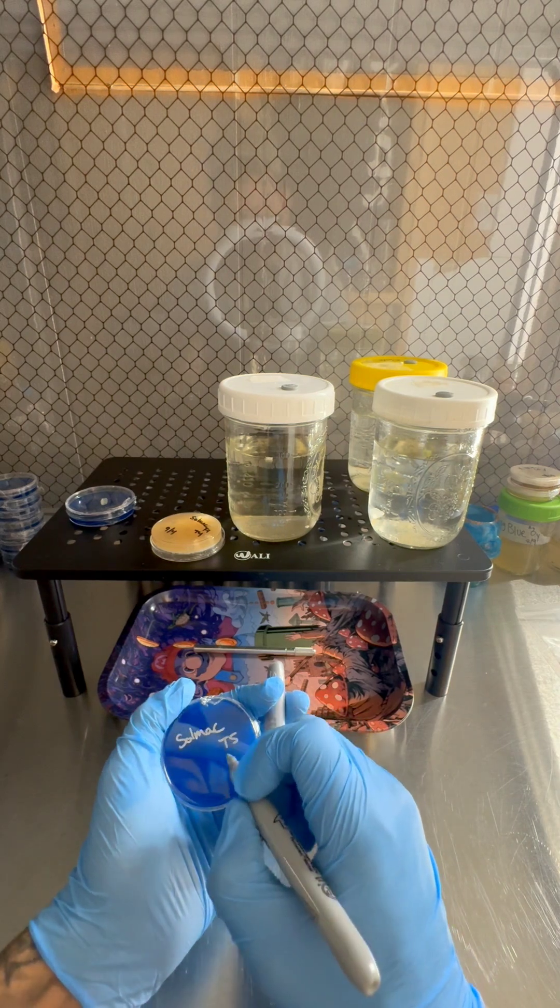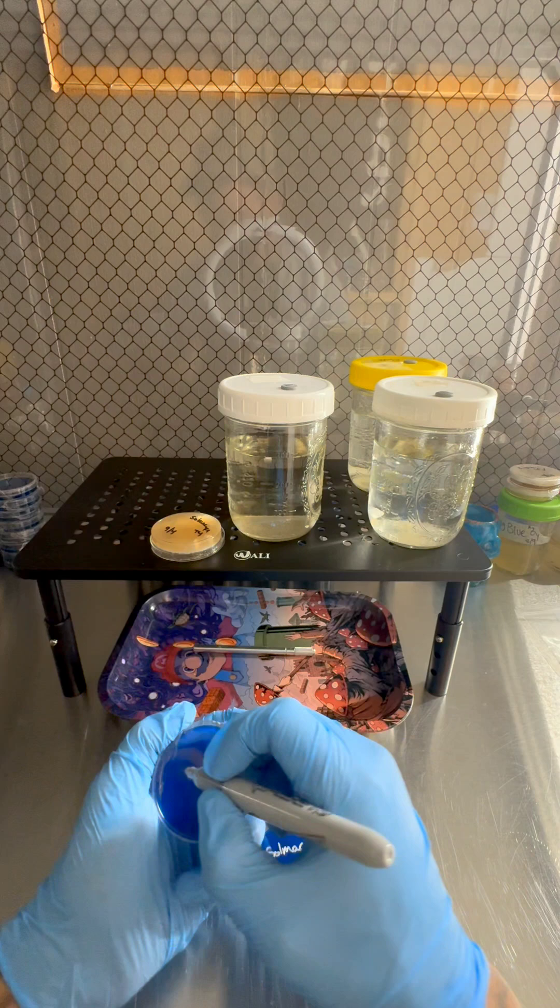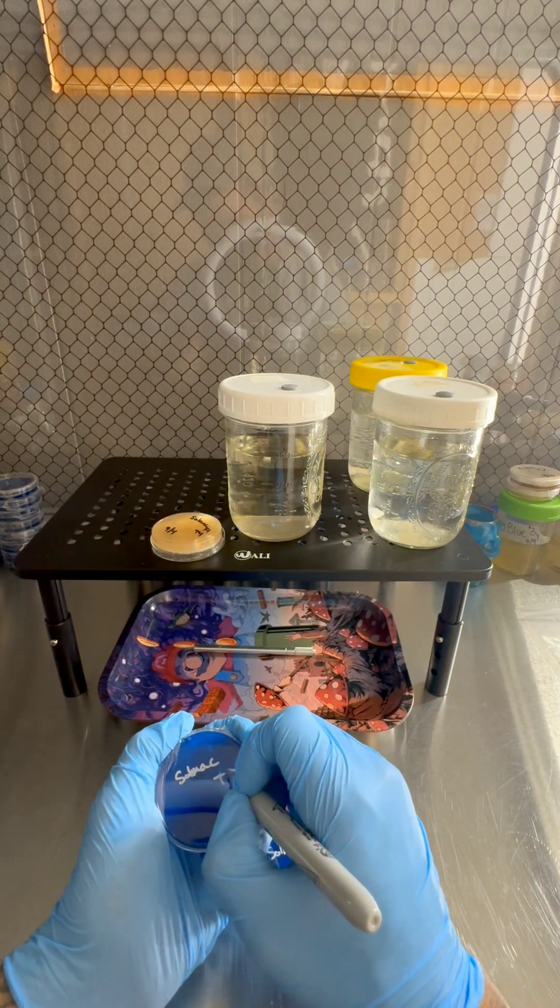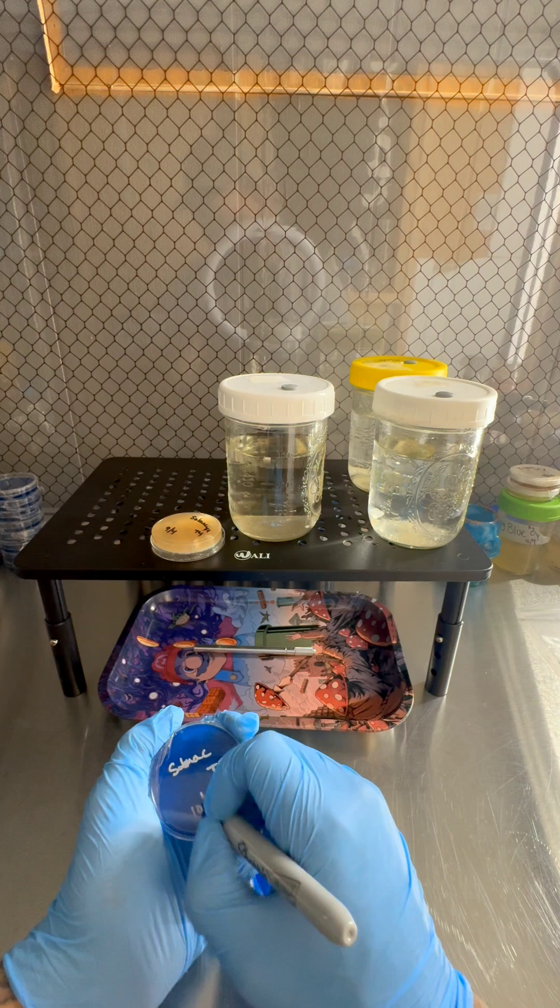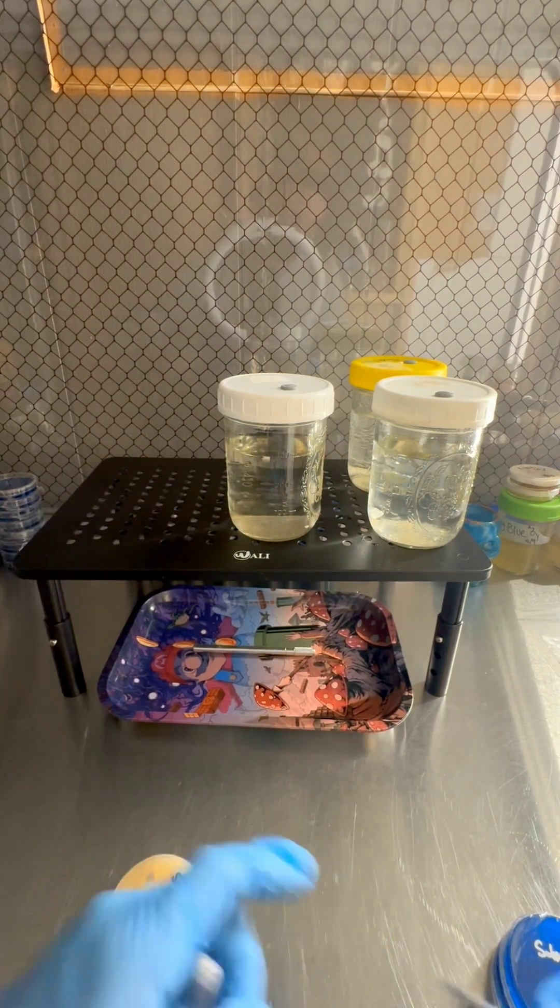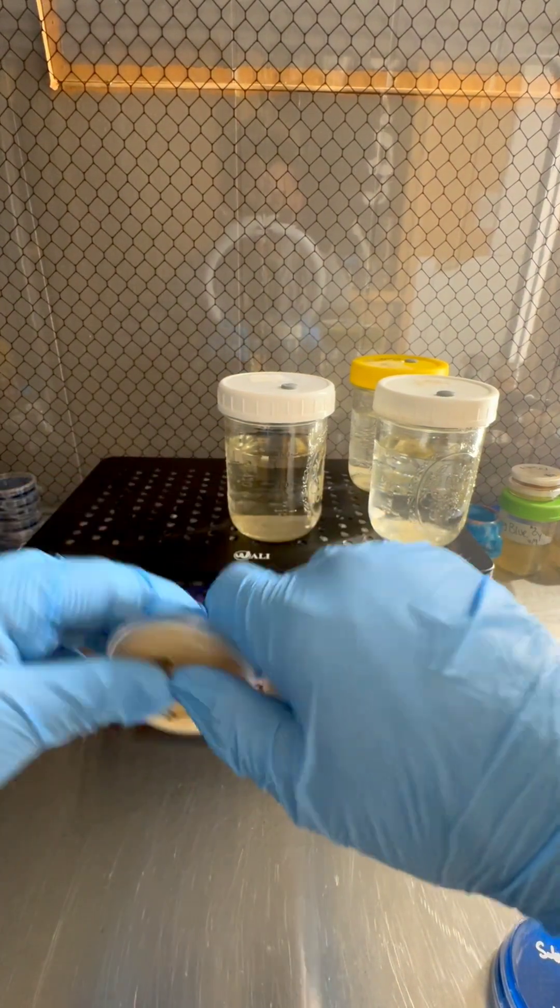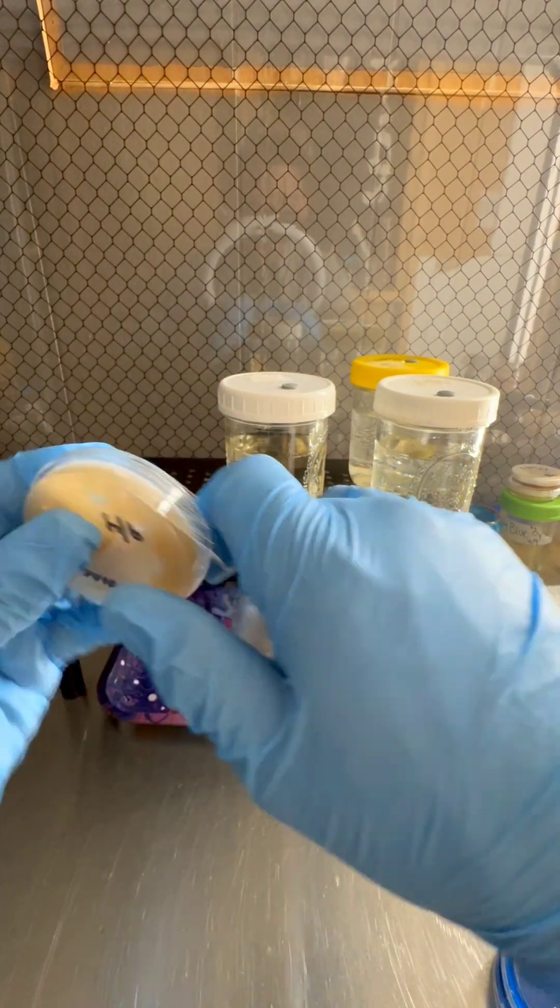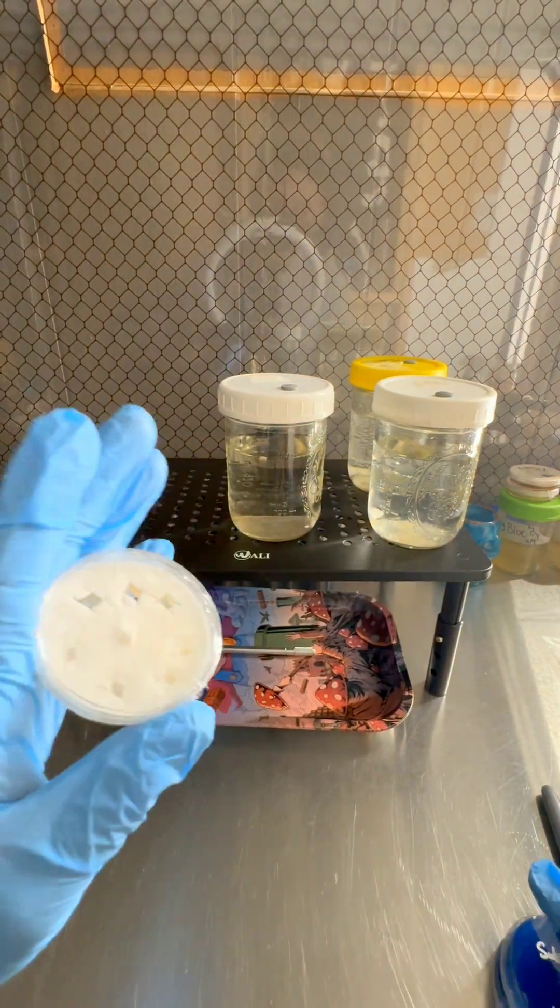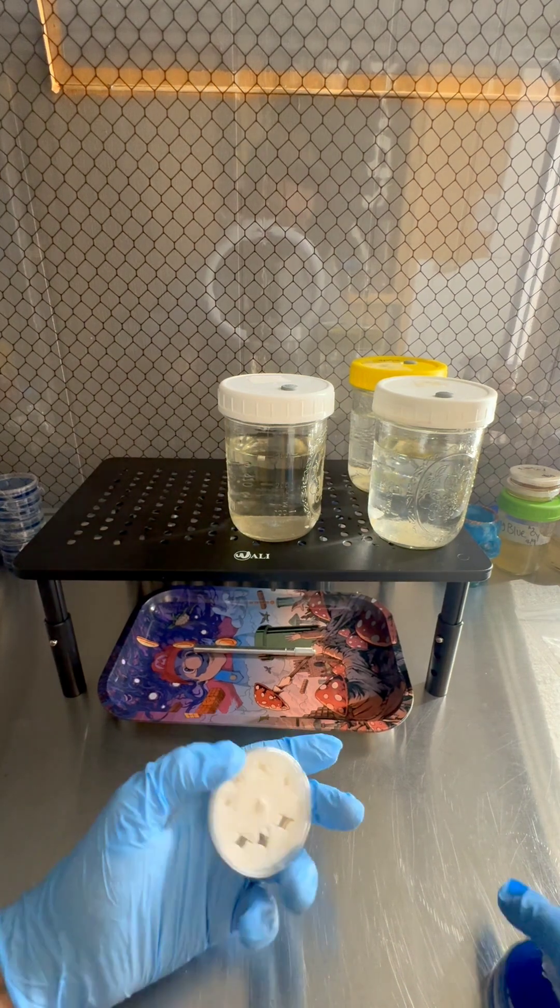T5 stands for transfer five. Once again it's Halloween. Now that's how you transfer. We'll go ahead and wrap up this mother plate. You can save this plate for more transfers or more inoculations. You could also add it to grain. I'll show you how to do that in another video. Make sure you watch our How To Inoculate Your Grain video. Make sure y'all check out the description. There's a bunch of links for the products that we use.